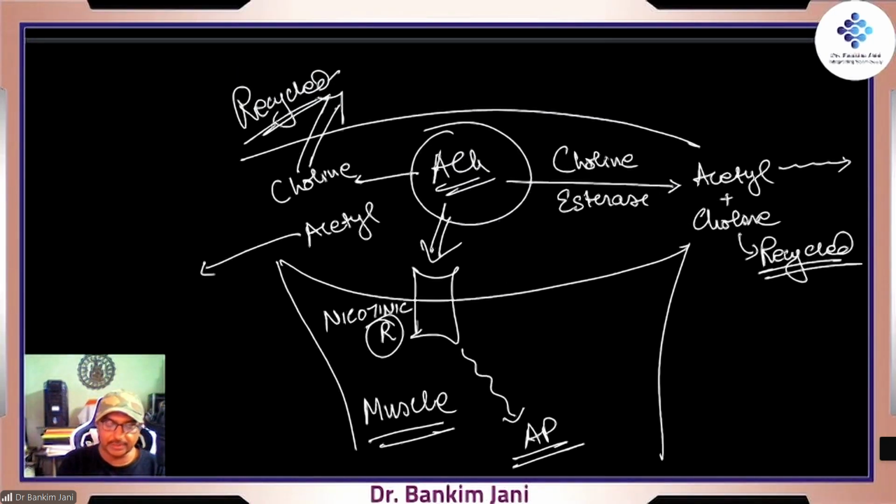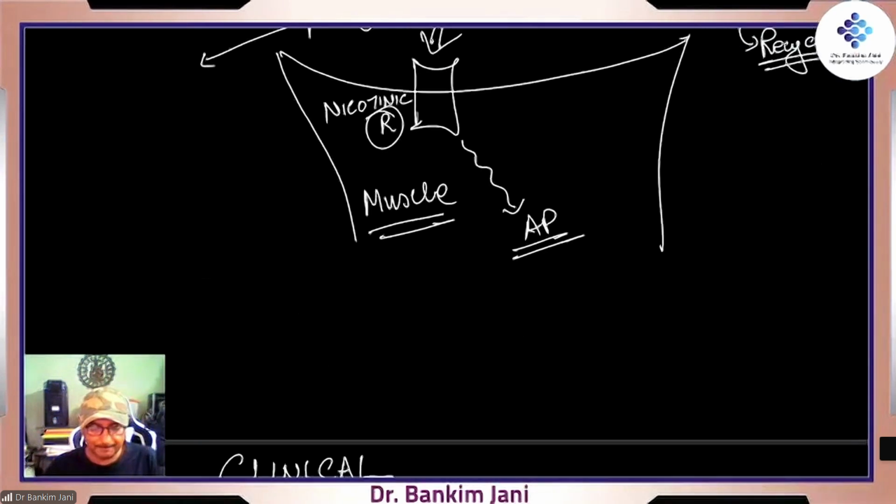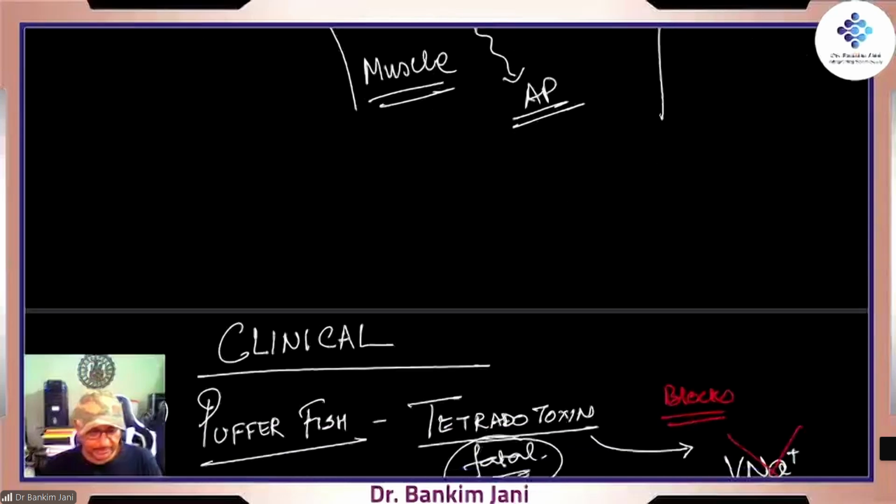Acetylcholine, right, should not keep on acting, like we saw in some of the cases of poison. So acetylcholine is broken down by cholinesterase, right? Cholinesterase to acetyl and choline. Acetyl is easily available, right? Mitochondria will be making it. So it is diffused out, but this choline is recycled, right? So it is reabsorbed back. And then nicotinic receptors are stimulated because for them this would be a ligand. So this is the ligand and it generates the action potential.